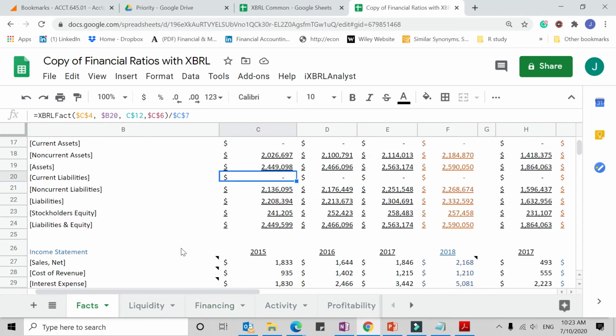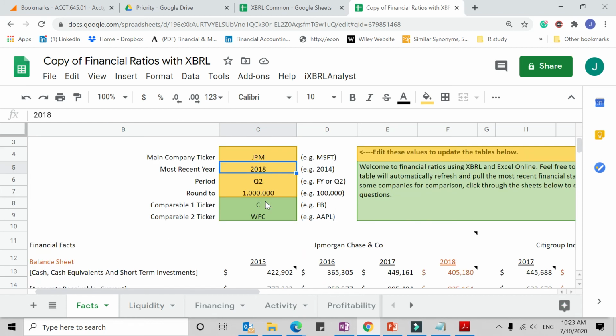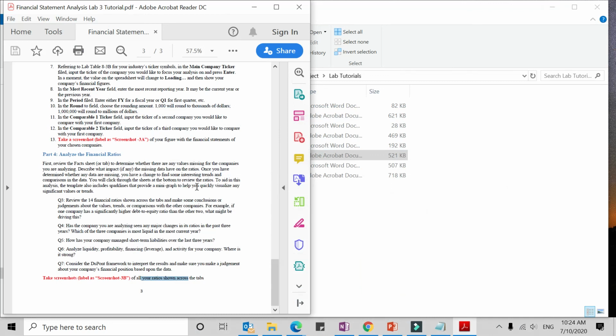And you can also change the year if you want. Here, we just get 2016. The most recent year is 2018. So you can just do a flashback from 2015. Or you can change to whatever, like a more recent 2019. Everything will flash back to this 2016. So you can change the year, change the company, and do your own analysis. That's just for this lab.